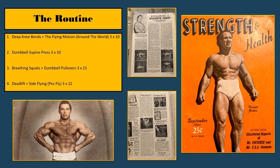The third block will be the breathing squat and dumbbell pullover. It is about time that I discuss this exercise set, and I finally get an excuse to do it here. It's a long time coming, and I really do apologize for not covering it sooner, but it really works in well here. And you will be doing that for 3 sets of 15 reps. So this is not the 20 rep breathing squat, it is the 15 rep breathing squat, and I'll show you what that's about. And the fourth block, the final block, will be the deadlift and the side flying motion. We would know this now as the pec fly for 3 sets of 12 reps.